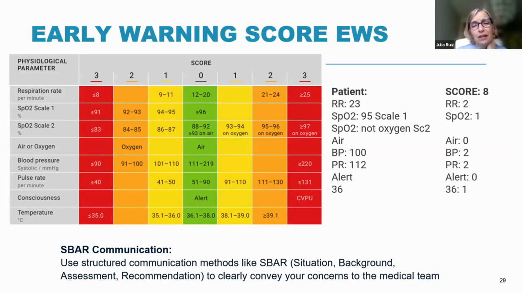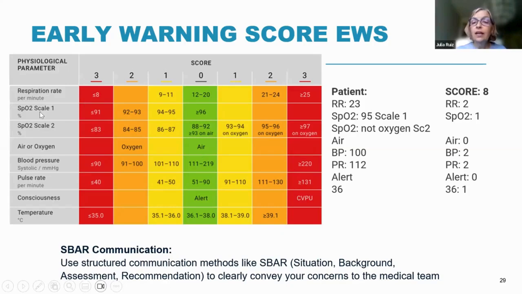Okay, I have score 8, but let's check, because some of you have already all put 7. So maybe there is some confusion on my side also. It could be, but I think it's an easy scale, and very useful for everyone to use. It's a really nice tool. So the patient has respiratory rate 23. If we go to the scale, we see that we would have 2 points, right? I'm going to put it down also, just in case. 2 points. We agree, right?